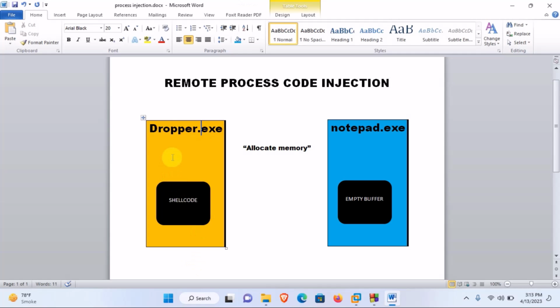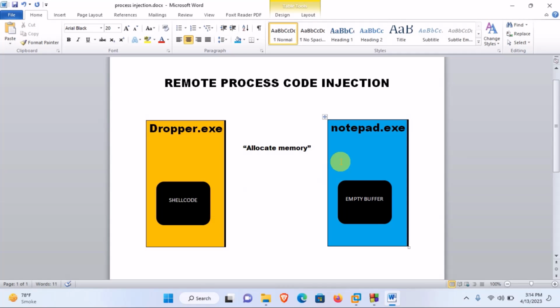So we have a dropper and we have shellcode, which will help us get the shellcode from a server. Basically, we can host the shellcode on any server in order to get the direct downloading URL. I'm not going to talk about this because the topic is about remote process code injection. So this dropper will help us get the shellcode.